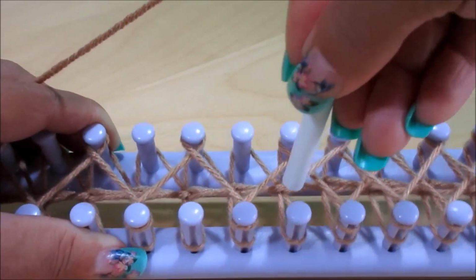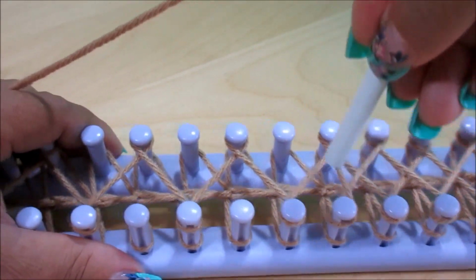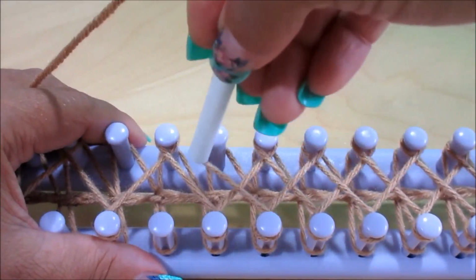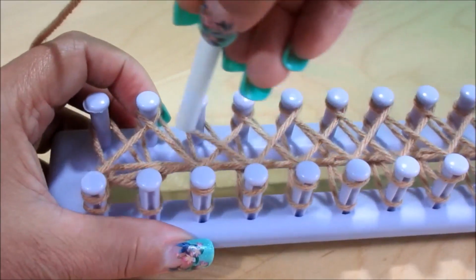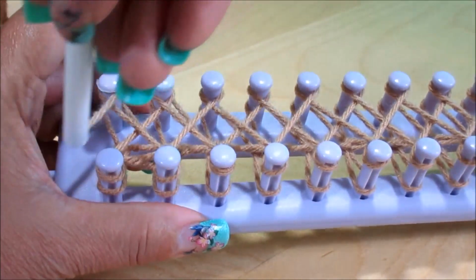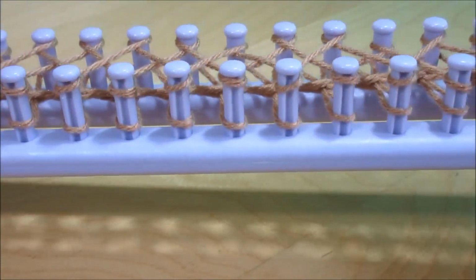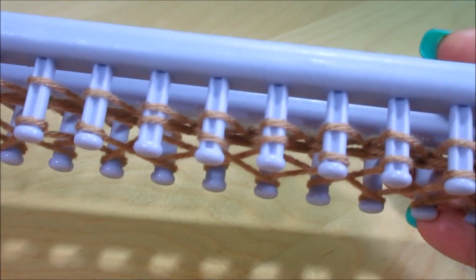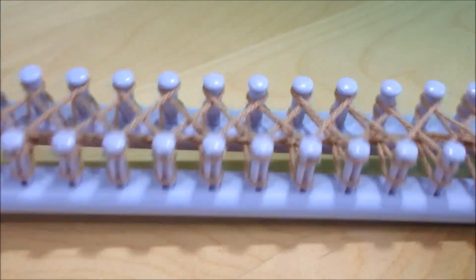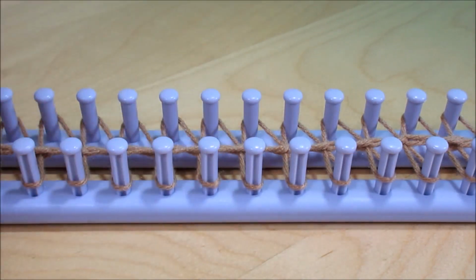Once I get to the end, I will undo this and I'll show you one more time how to do this, and this will be for the rice stitch. It's called rice in Spanish, moss stitch in English. And I'm done in here, you see? You have two strands, and this pegs in here, and two in the other side in here, okay? So I'm gonna pull them all, and I'll show you one more time, okay?